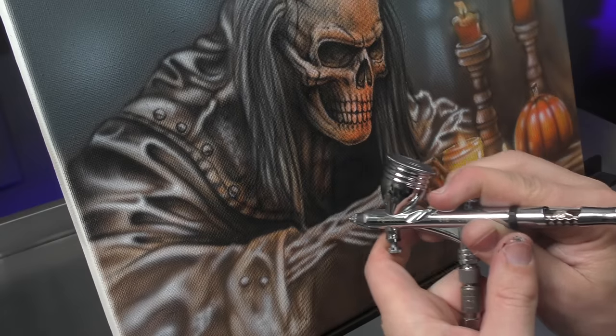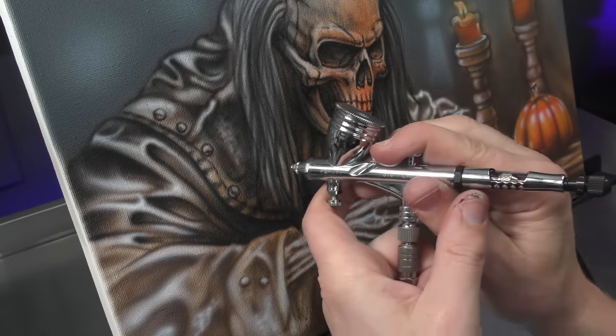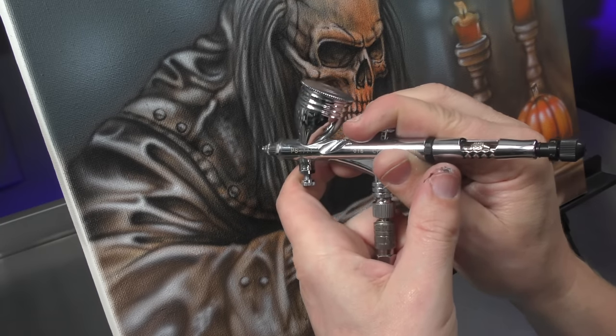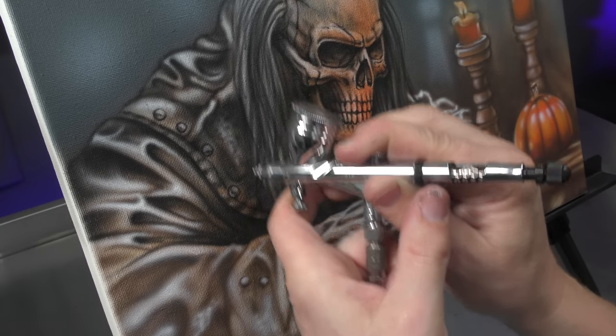Shading some of that lapel back. So that's the good thing about, if you leave it a bit brighter, you can always dust it back down, but it's very hard to go the other way around if you've gone too dark.